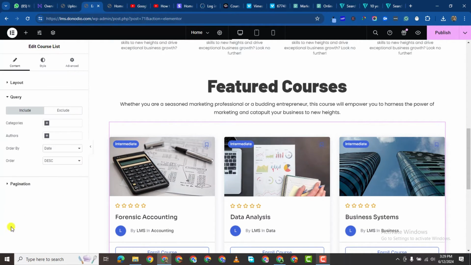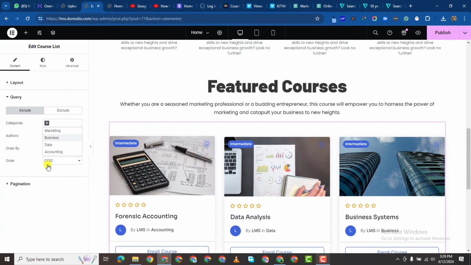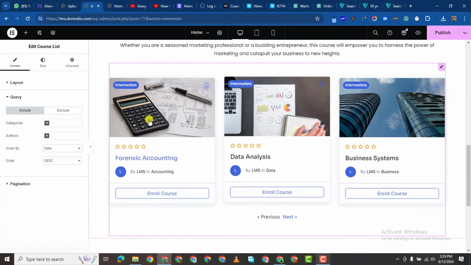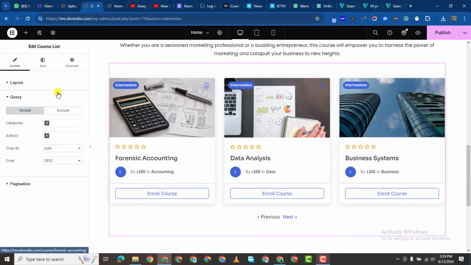So you can also change how you query. You can change, maybe you want to add particular categories. If maybe marketing had 10 courses, you want to display only marketing courses, you want to display only accounting courses, or you want to display courses by particular instructors, then you go ahead and do that. Or you want to display particular courses that were done within a particular space of time, you can go ahead and do it here.